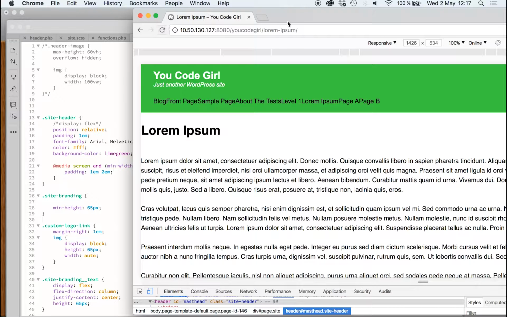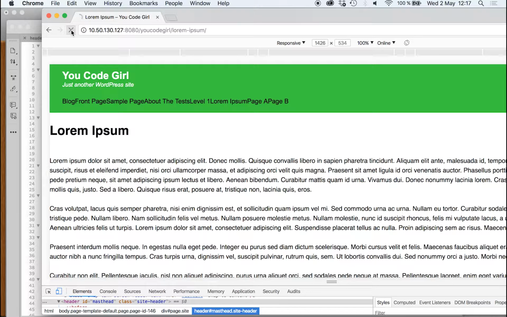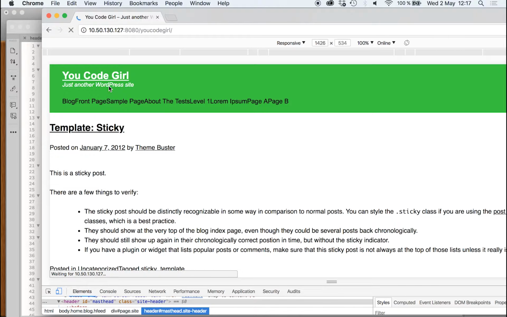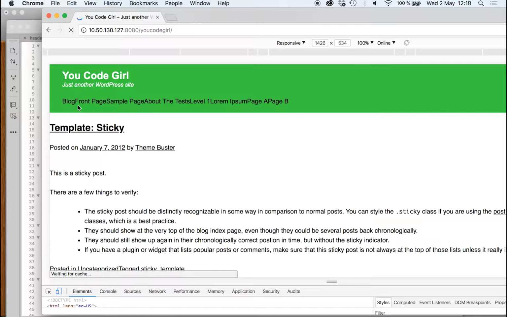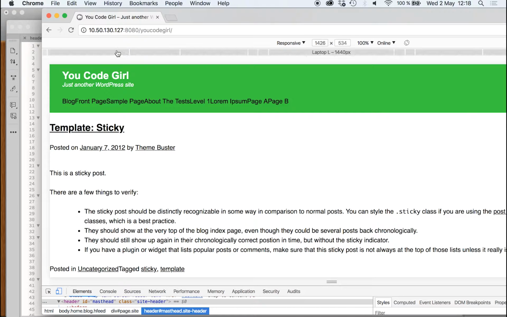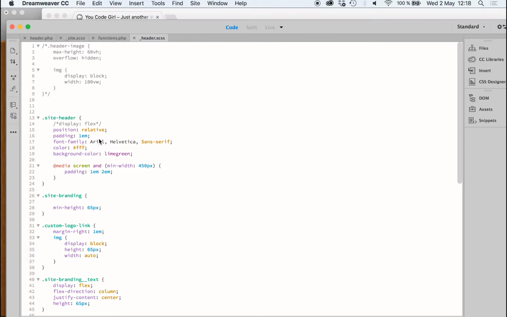So we're going to save this and go to our Chrome, and you can see, wow, there's some pretty green going on. We can see that when you hover over things as well, there is a bar that comes, and there's italics going on, and it's looking quite interesting, to say the least. We've actually added a green color here, a lime green, and a font family.